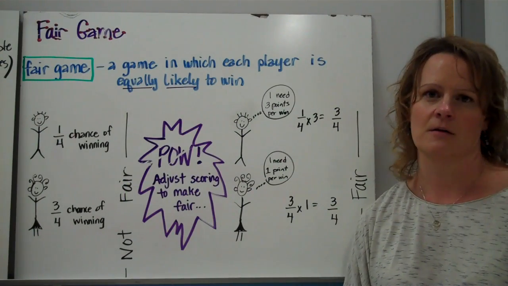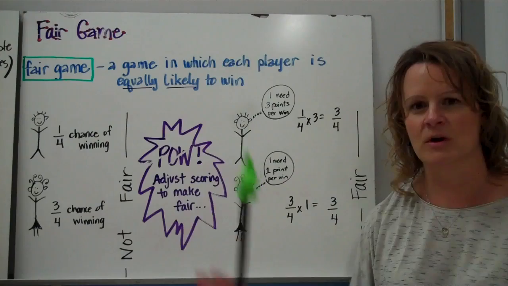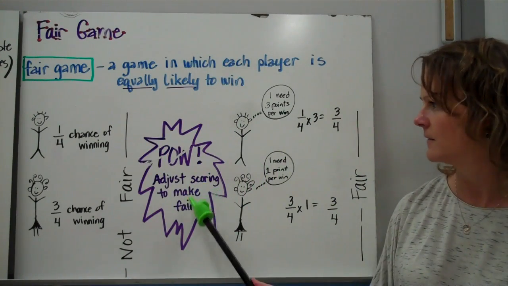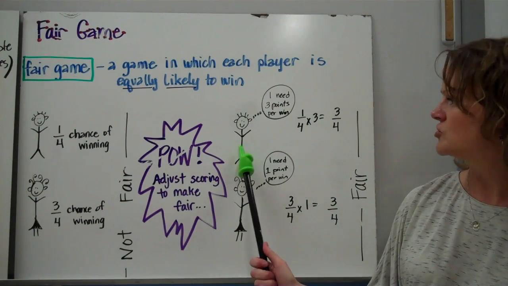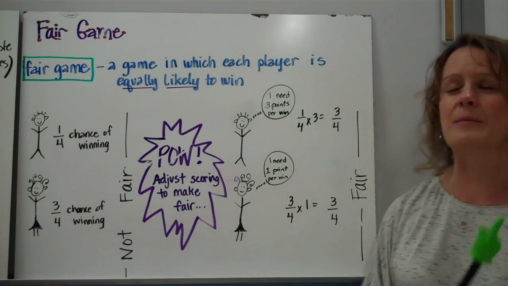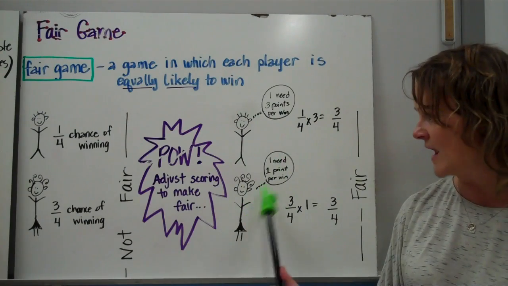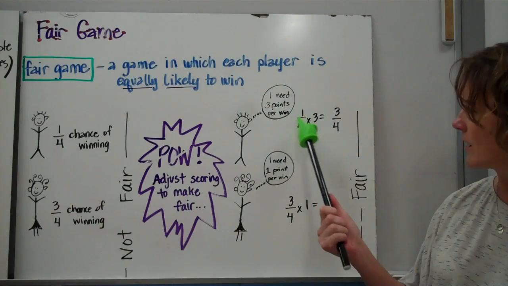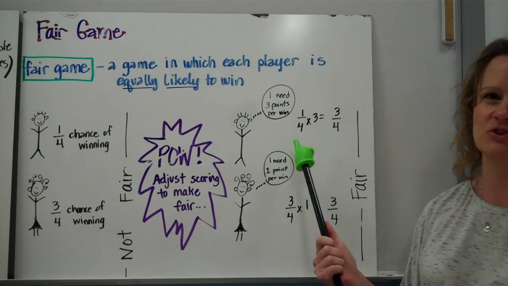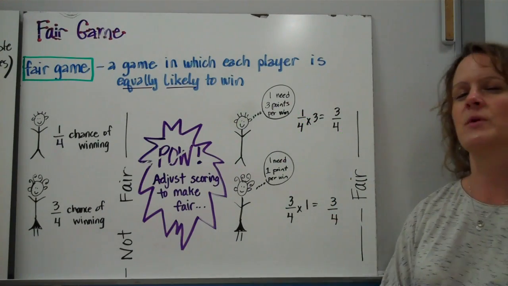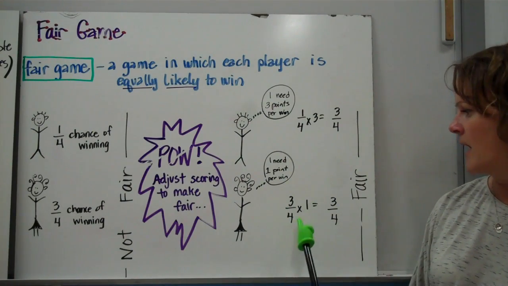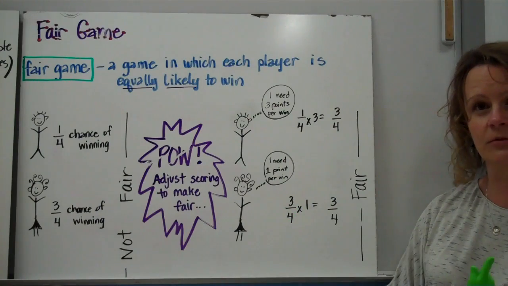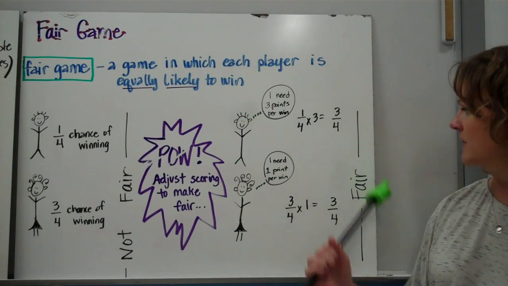So how do we make that fair? Well, rather than changing the game, we're going to leave the game the same. What we're going to do is just adjust the scoring to make the game fair. And that's pretty simple to do. Joe is saying here, I need 3 points per win if Jane gets 1 point per win. And the reason that he's saying that is that if Joe gets 3 points per win and we multiply that by his chance of winning of 1 in 4, he ends up with a 3 in 4 chance of winning the game. And then we can see that that matches Jane's chance of winning if she gets 1 point times her original 3 in 4 chance of winning. So now the game is fair.